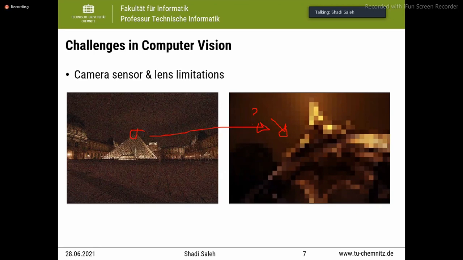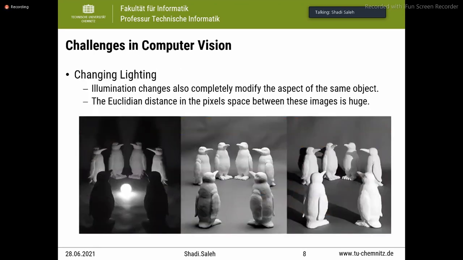Another problem is lighting. For a human, if the lighting changes, it is still easy to recognize the object, but for a computer, this makes new object, new data, new information.